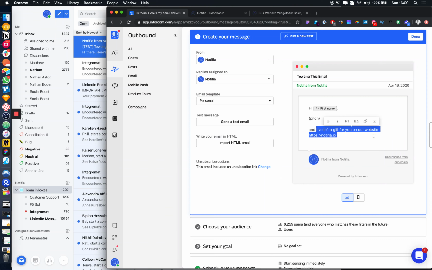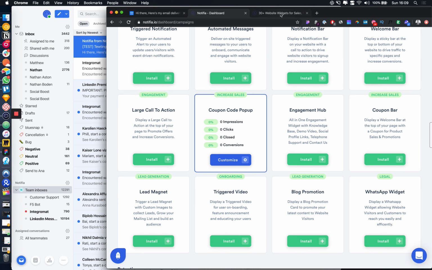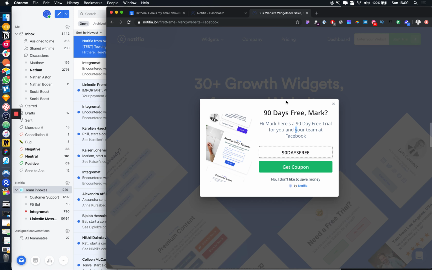That sparks curiosity. People are thinking, okay, there's a gift, which immediately sparks interest, so they're going to click through onto your link. And then when you give them a personalized pop-up that has their first name, everything like that, this little flow and funnel has been working really well for me. I've been using it a lot over email and LinkedIn.